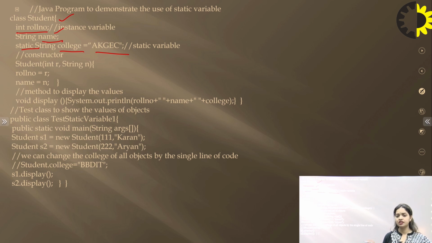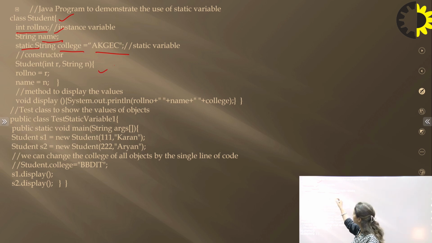So in such a scenario, we take it to be static, meaning it will be common for all the students, the name of the college, and we do not want this value to be changed on any instance while running the program. That's why we declared it as a static variable. That is the use of declaring a variable to be static.